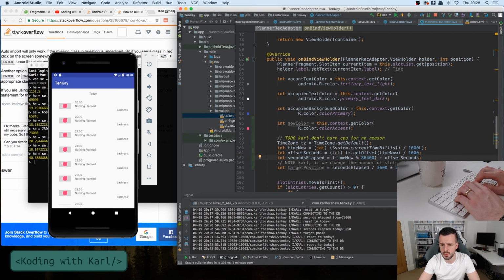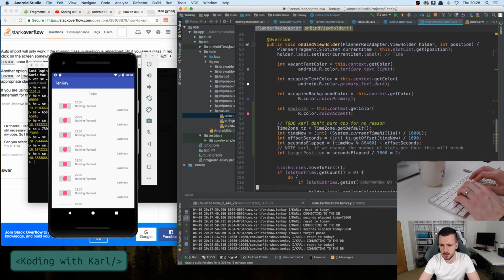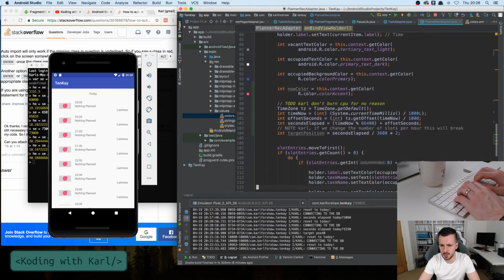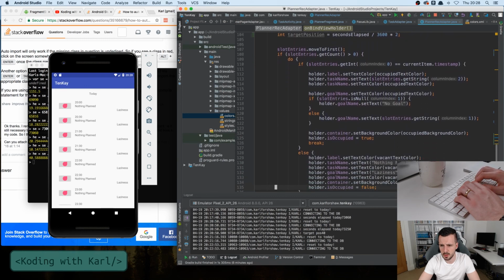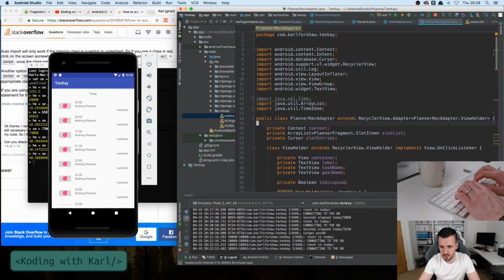Right? But what we need to do is compare the today time to what we are doing in here. Current item dot timestamp. Ah, hang on, because this current item, what's in the top? We have a context, a slot list.